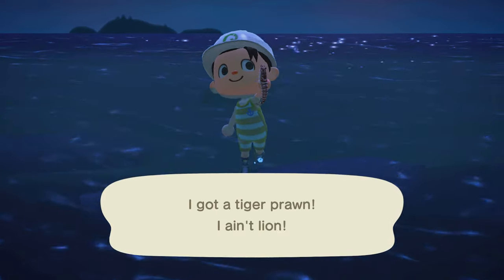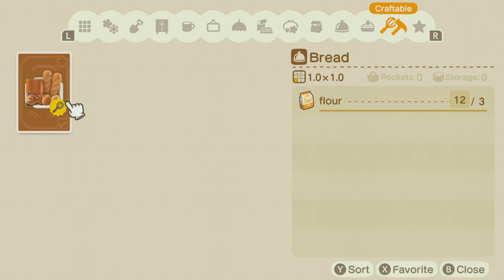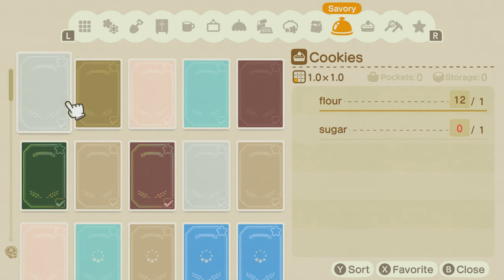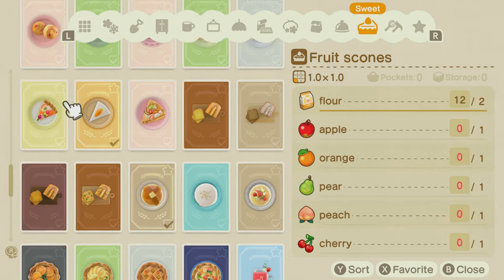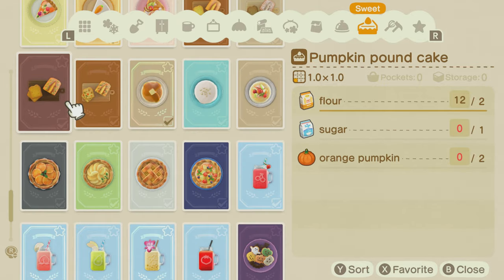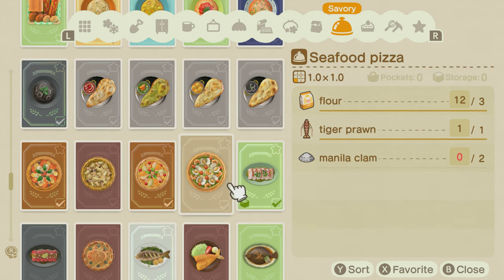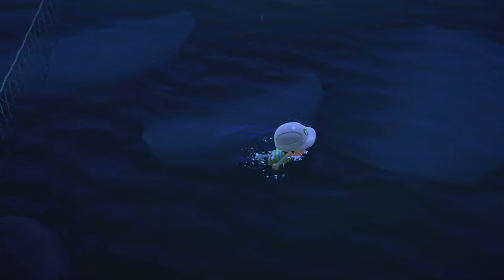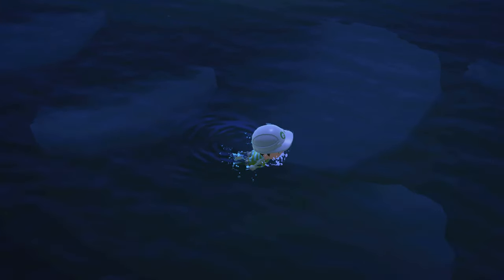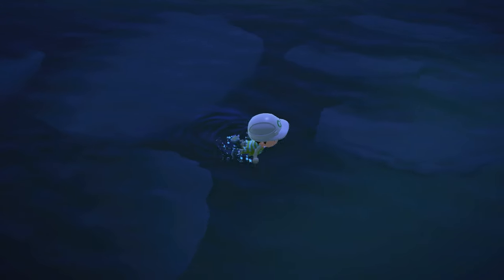There it is! Do I need one or two? And just need to go get a manila clam now. Okay, it's only one. Good. Alright, let me go. Good work. Thank you for the manifest.